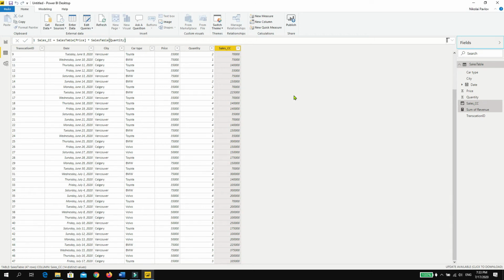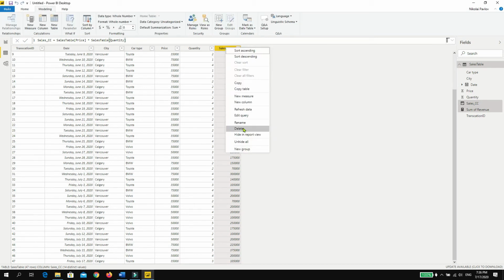what's that, right? So let's think about this. Imagine we have a big data set with a lot of columns. Creating calculated columns is not a best practice. So whenever you're trying to do calculations, try to avoid creating extra calculated columns unless you absolutely have to do this. Using measures is actually a preferred way of building a data model and doing calculations because they're not taking up extra CPU.